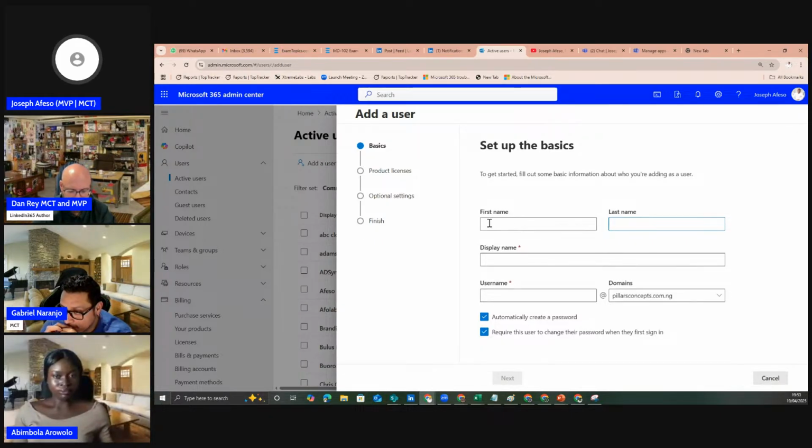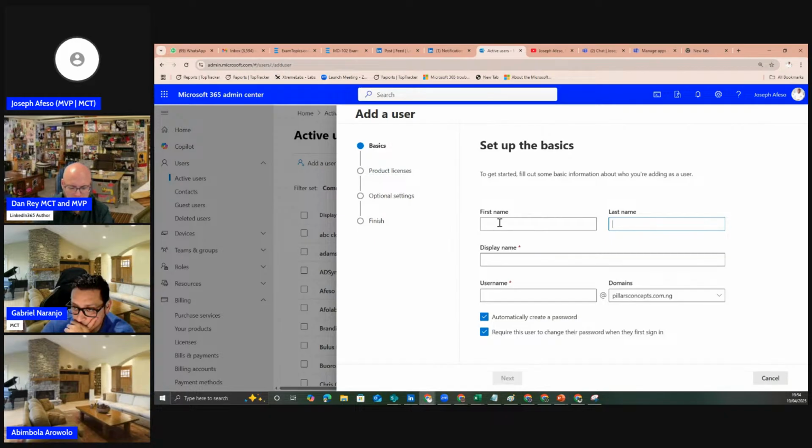Now, MS-102 will ask you, while creating or provisioning M365 users, which of these features are compulsory or required? A, first name; B, last name; C, display name; D, username. Or it may just be pick two of these as your response, right? So you need to be aware that the display name of the user is mandatory, and the username is also mandatory.